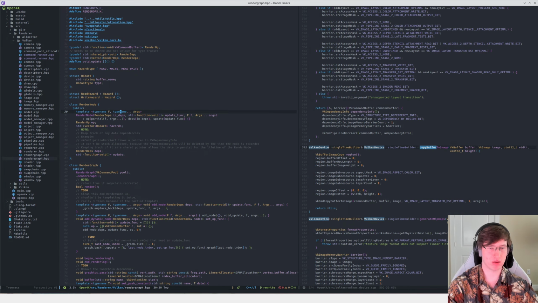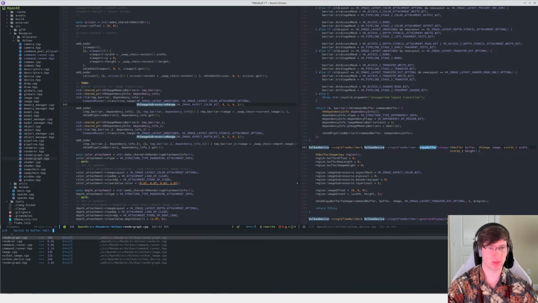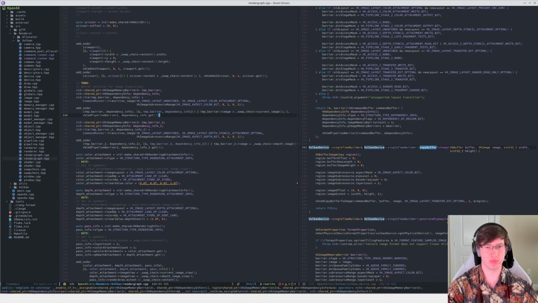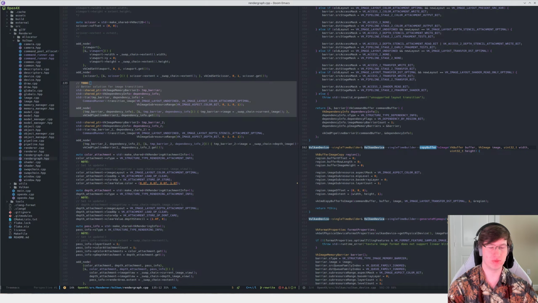But the way I'm doing it here is I can basically partially apply the function arguments and then store that partial application as a Lambda function. And so it's more dynamic, but it does have a little bit more boilerplate, I guess, on the user end. And I want to come up with a better solution for this, but for right now, this is good enough. All right, so add node here is how I'm adding something.